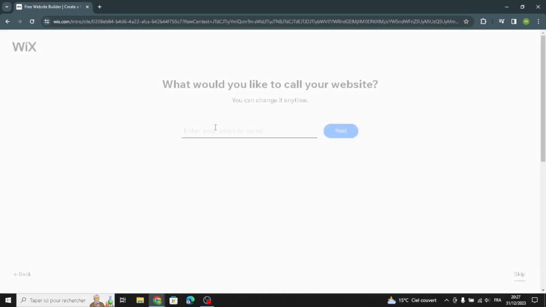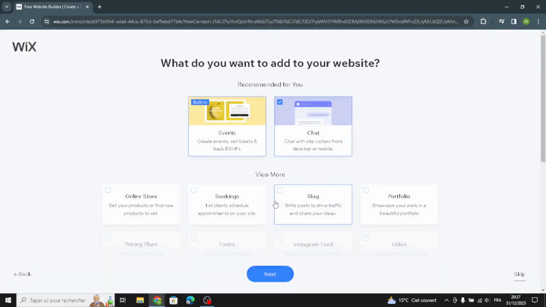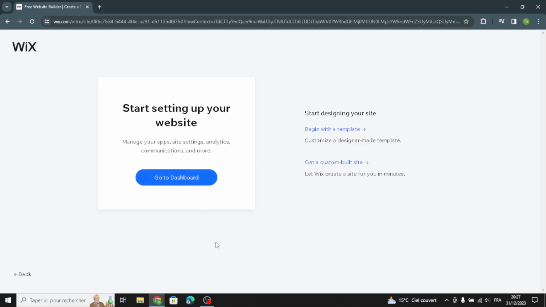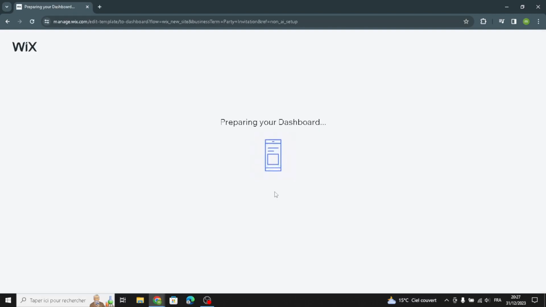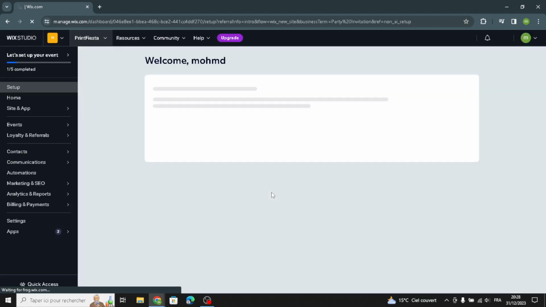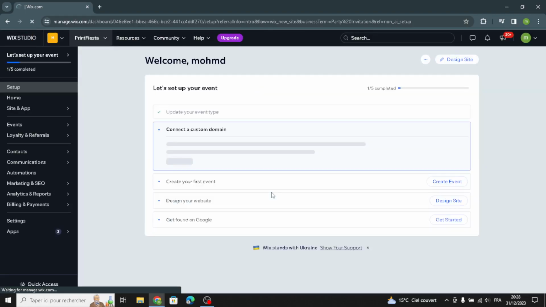You can enter your website name now. Here, you can add something to your website if you want. Now let's continue to the dashboard.